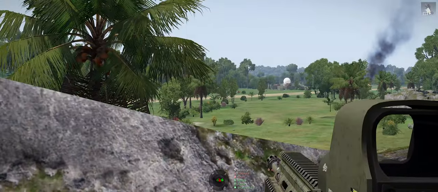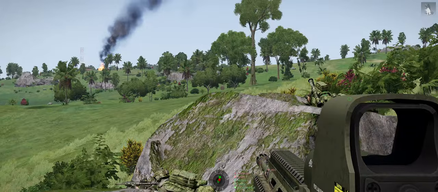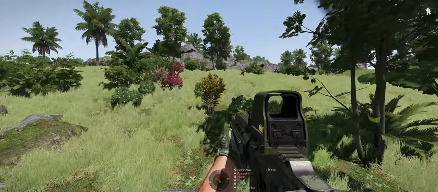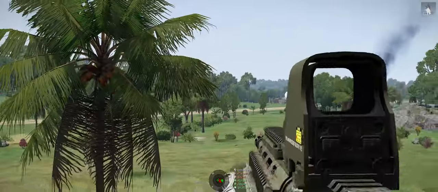That's the curse. One, turn south-southeast or south-southwest, and look at me. On the rock here, this is where we go if we start getting shelled. We jump over the rock and get on the other side to the south.